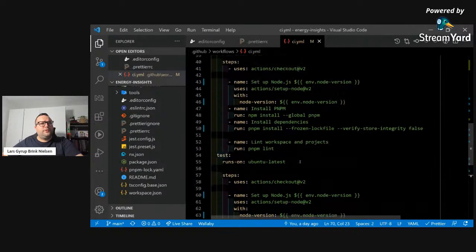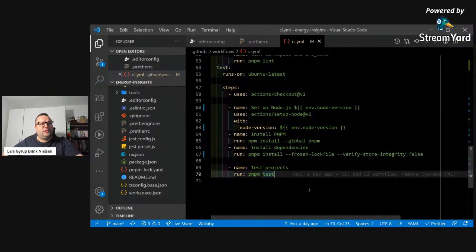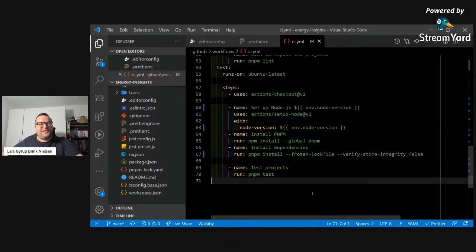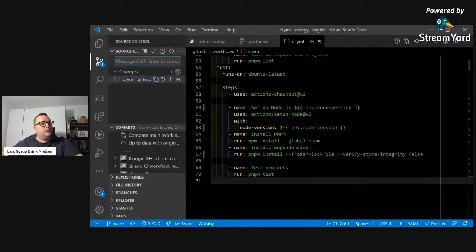This is good. We're missing a deploy job, but we don't have a host yet. This is just a web app, and the backend is a public API. So I might just deploy it to GitHub Pages as soon as we have the first version ready. So we'll do that later as well.